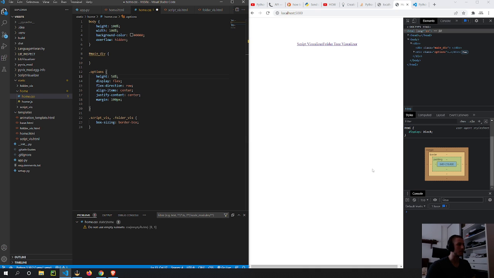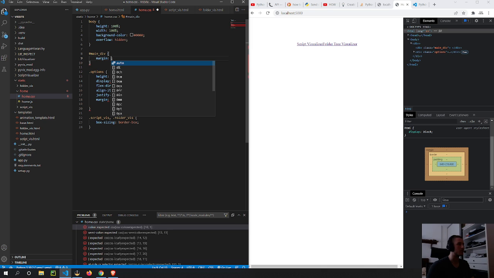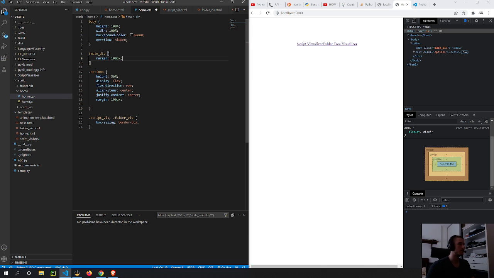And this doesn't reload automatically, so I'm gonna have to reload every time, I think. So main div, I'm just gonna put anything here.